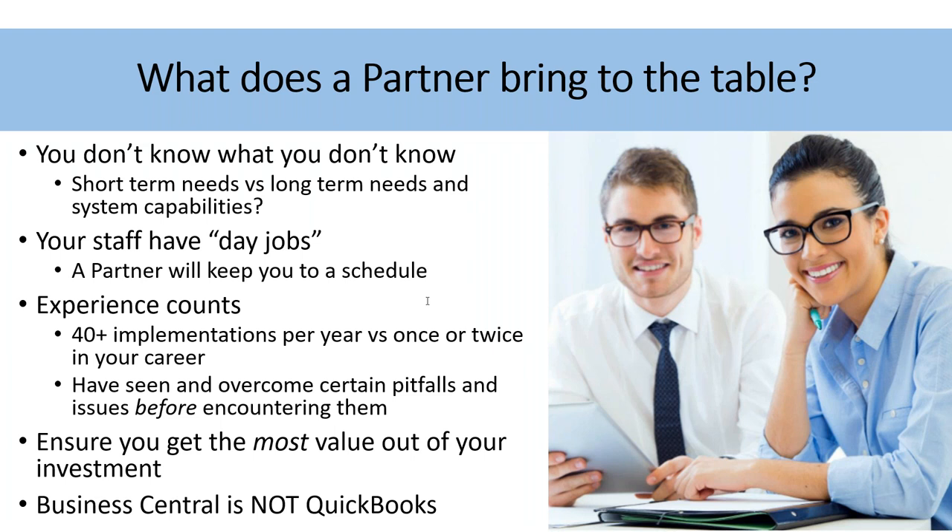A question: what are the signs for when you should transition from QuickBooks to Business Central? Is there any recommendation based on annual sales or company size? We have seen clients migrate from QuickBooks when they were $2 million in size, and others stay with QuickBooks past $60 million — though that $60 million client was a complete train wreck as far as their financial operations, because QuickBooks is not a fully auditable financial system; it's more of a bookkeeping system. Generally speaking, when you're getting close to leaving the single-digit millions in revenue, it's time to look at something more robust.